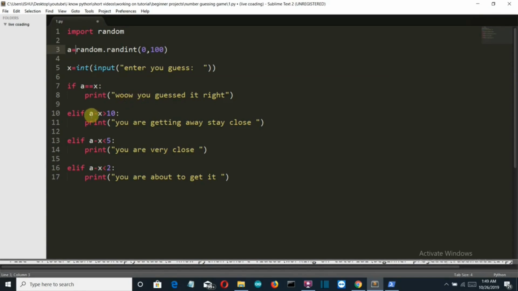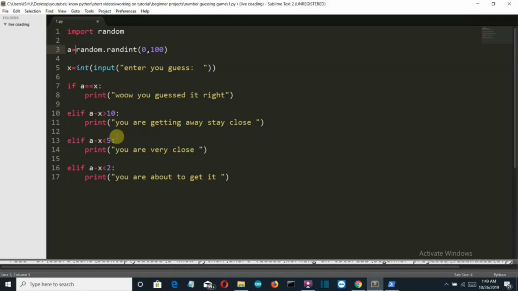And if the difference between the user guessed number and the randomly generated number is greater than 10, then we'll say that you're getting away, stay close, which means that the user is rushing away from the randomly generated number.